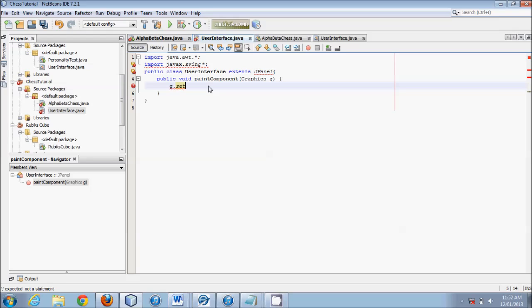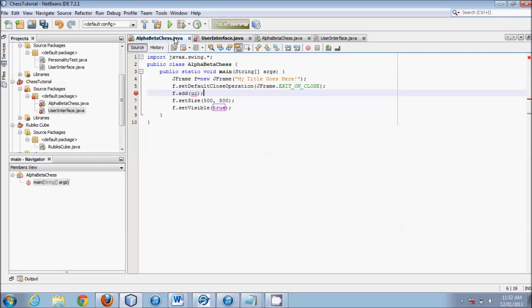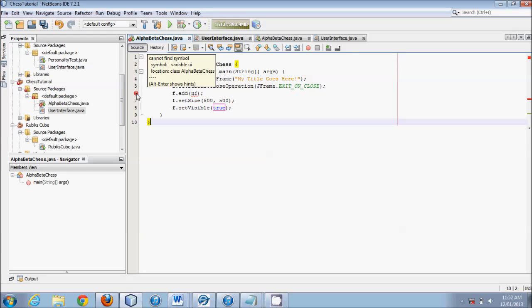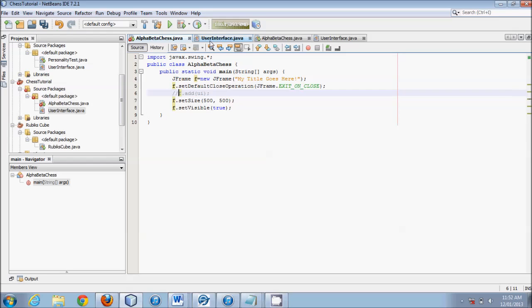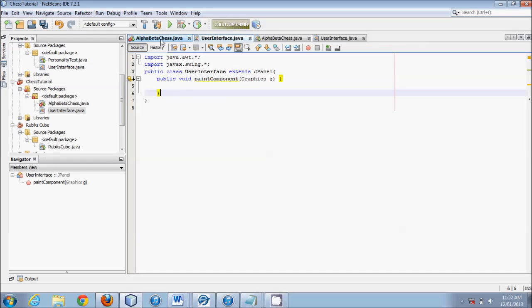And now we will say g dot. Well, actually, before we do that, I'm noticing an error here. Can't find that symbol. I'm expecting something else here. I have javax. Maybe I'm missing a dot there. That was pretty easy. Missing a dot there, that clears that up. And now this error here. I'm just going to get rid of this add UI thingy. There. Clears up the errors for now. We'll see how this works.